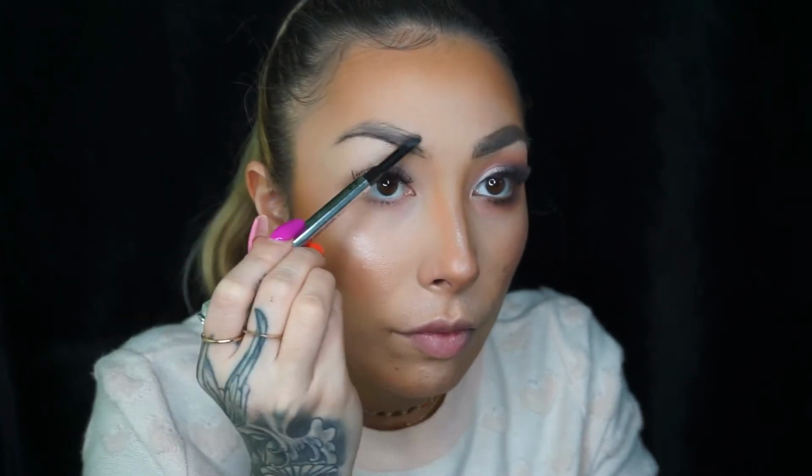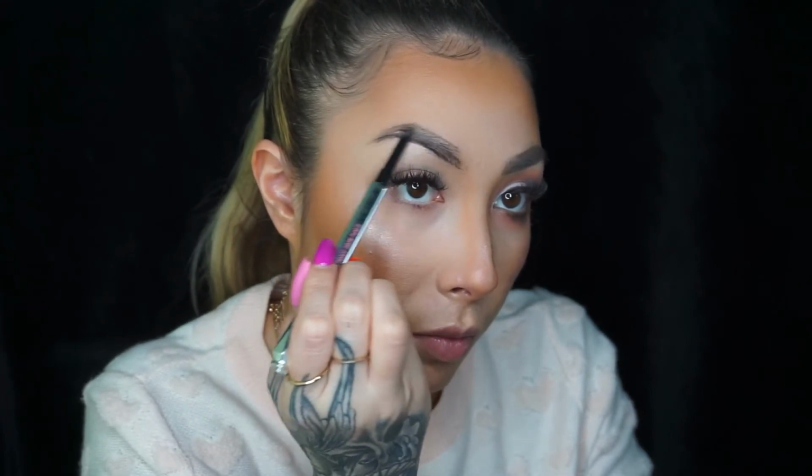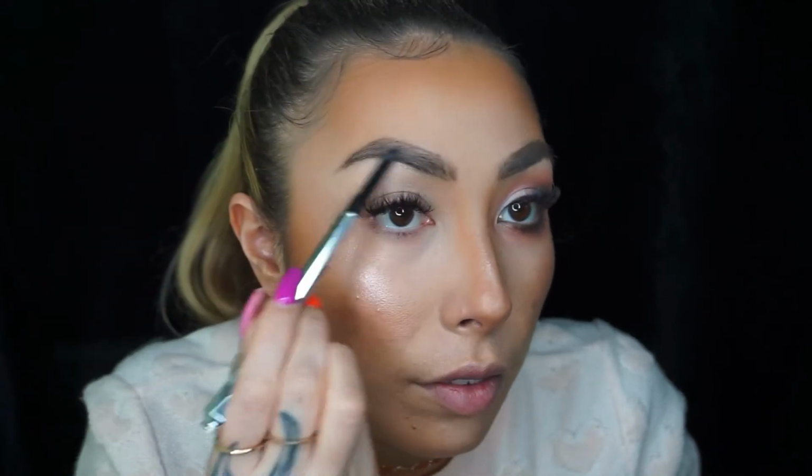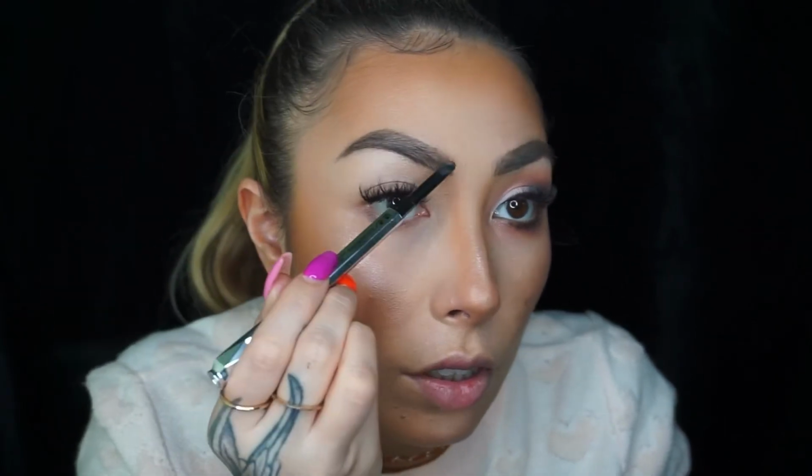I've done this like 100 times, but I'm going to show you again. I just go under my eyebrow, the top, and then in the middle I just mimic little hair strokes.